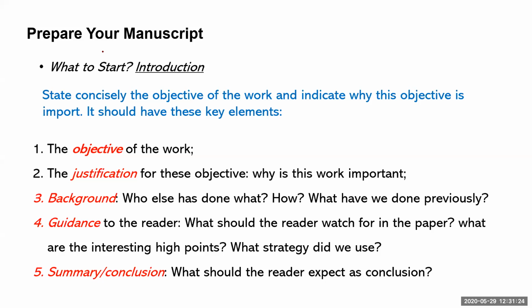And then you briefly summarize what the readers should expect as a conclusion. Summarize important results as part of your conclusion, so add one or two sentences to guide the conclusion and tell the expectation. So these are the key elements. It's very simple, logically makes perfect sense. Think about how you expect a paper from others. That is what you should do for your own paper. These are the key elements.